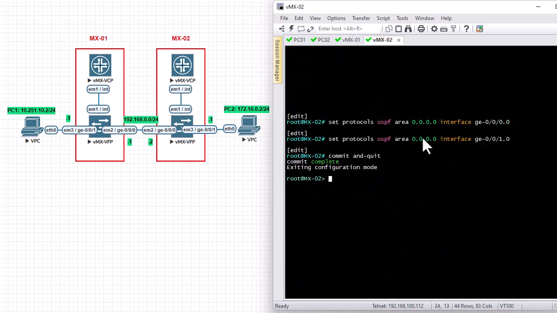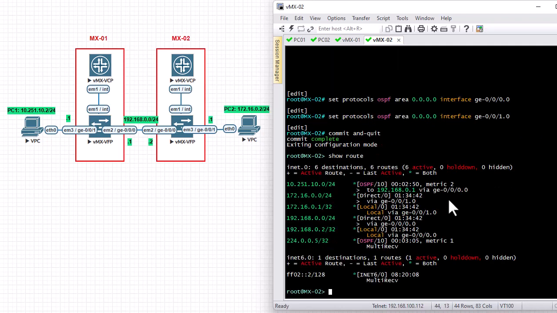So let's do the same thing with show route, and indeed you can see the first entry is an OSPF entry to the other subnet, which is 10.251.10.0. Okay, so now both PCs can communicate with each other.